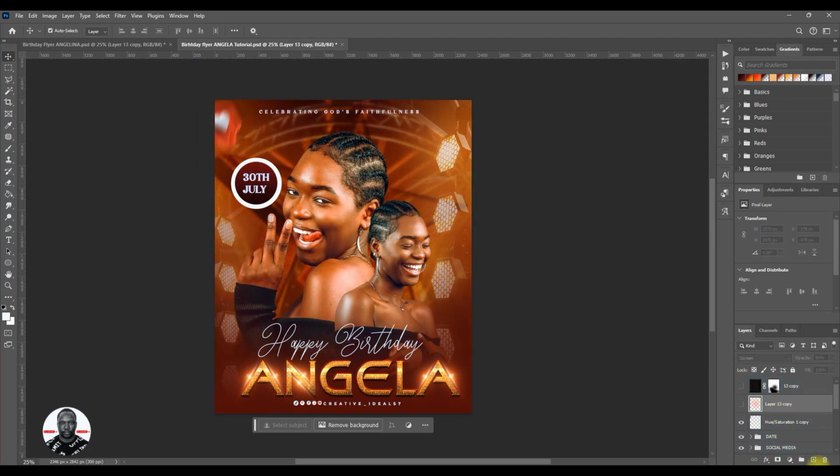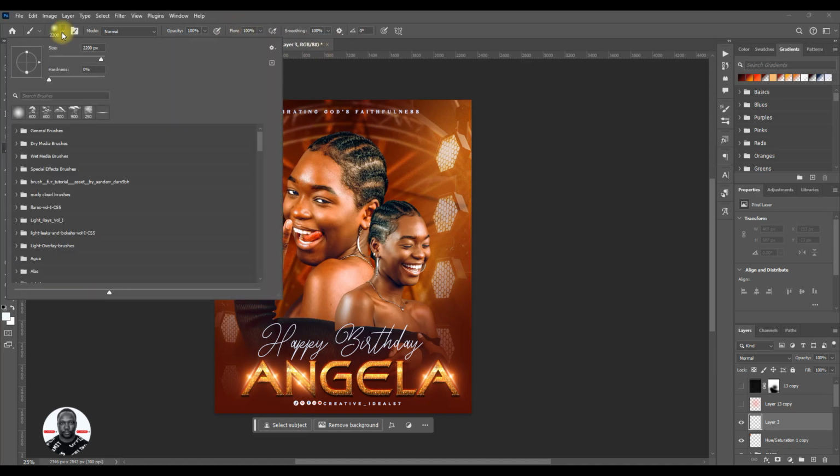The way I got it is that the first thing you are going to do is to come down to this place, create a new layer, okay, and take your brush tool, increase it to this size, and make sure you always check your flow and leave it at 100%. And you come to this place, you see where it is hardness, make sure you leave it at 0.